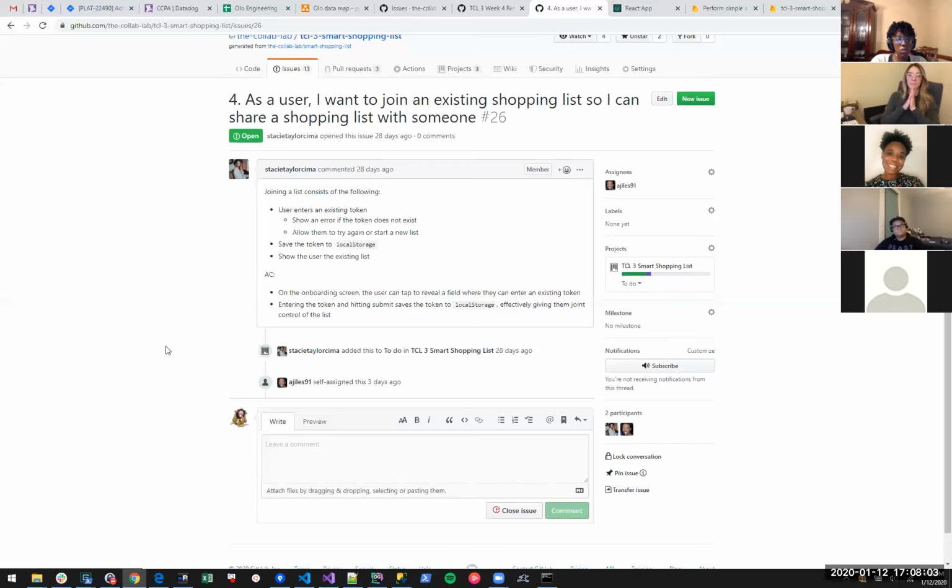Yeah, and this redirect to the existing list, maybe it's a nice to have too. Maybe at first you just add it to local storage and the user has to click the button to go to the list, and then figure out this is probably some React router stuff I'd have to look up. Maybe we do that on a different page. I actually don't think we do that yet, but that's probably a Google or Stack Overflow kind of item as a secondary phase as well. So that's where my head goes.